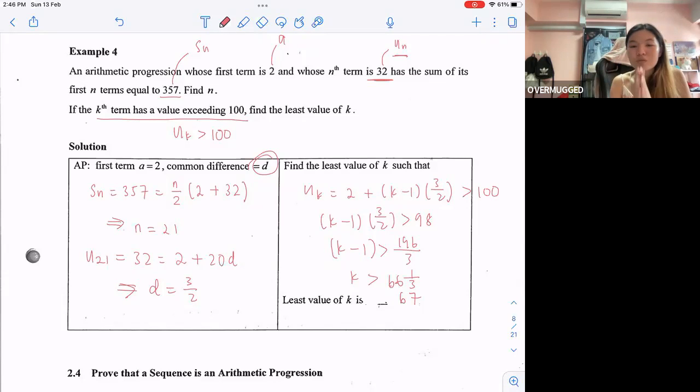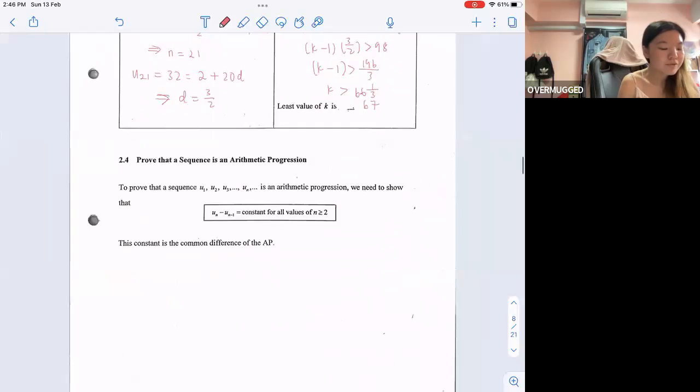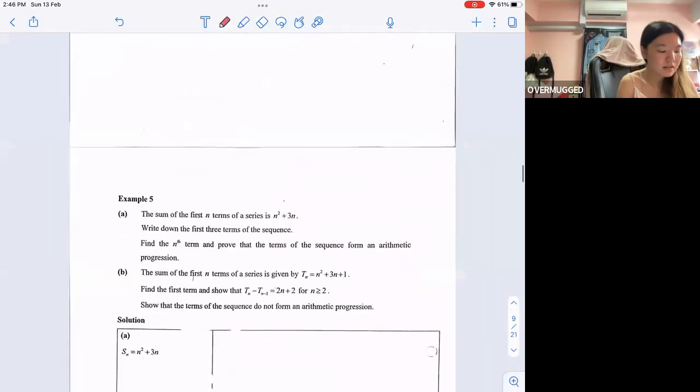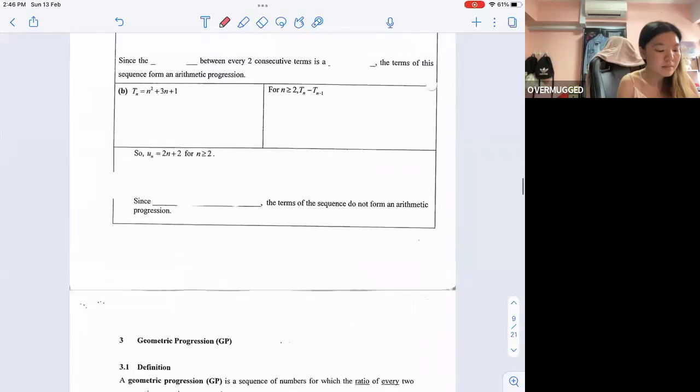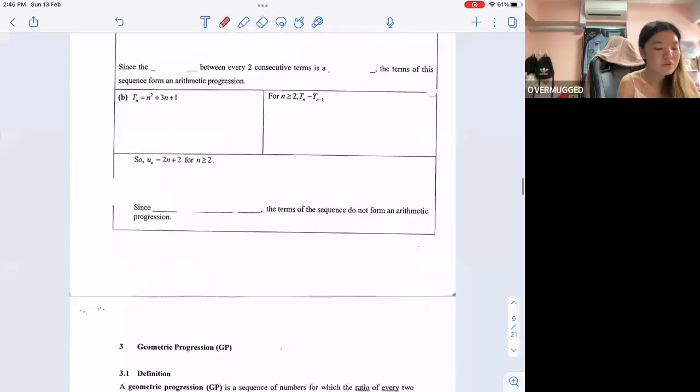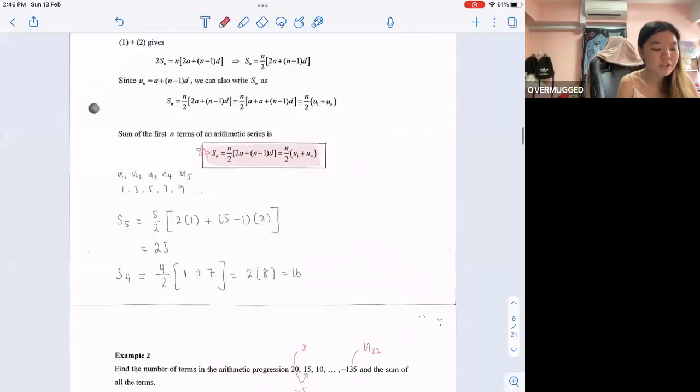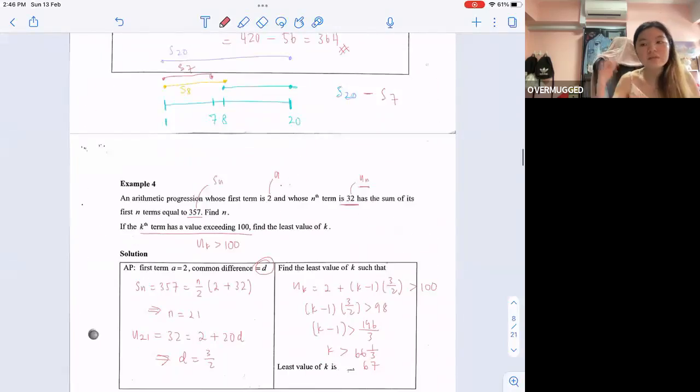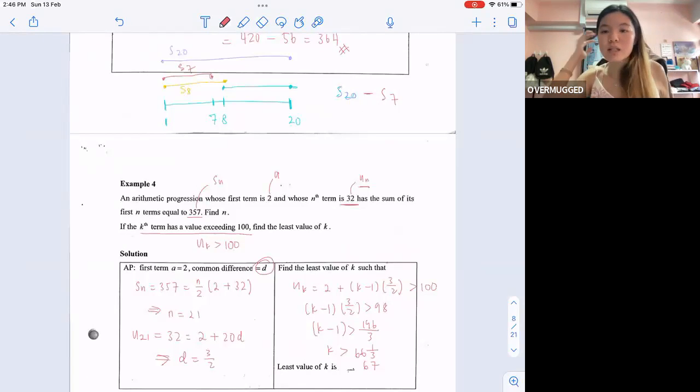And with that, we have come to the end of our lesson. We have gone through quite a bit today of arithmetic progressions at least. We will be finishing up the next lesson with the remaining examples, and then we'll even be proceeding on to geometric progression. I'm going to leave this 10 or 15 minutes for you guys to ask me any questions.